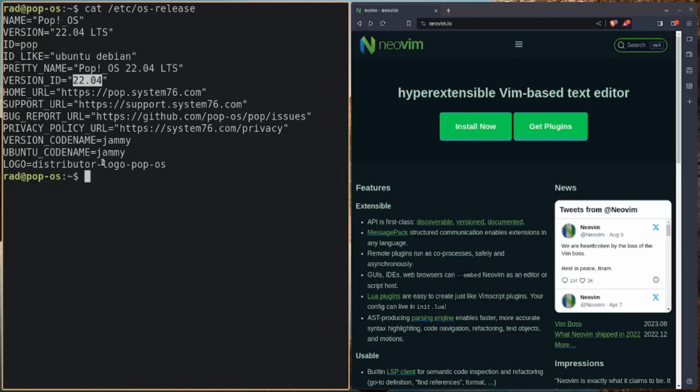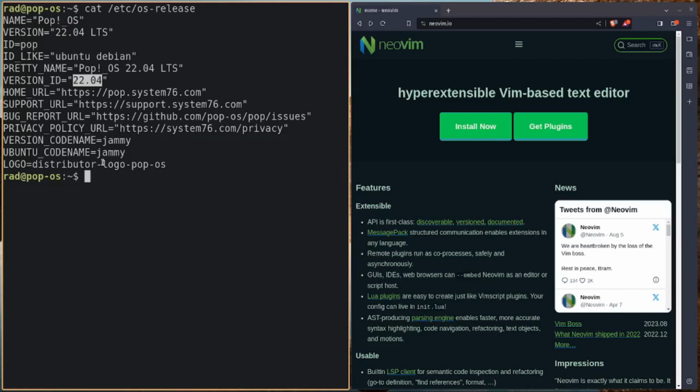We're going to have to install Neovim in a slightly different way, not using the apt package manager that's available with Ubuntu. If you're using Arch Linux or any other platform, you may be able to use standard routes, but in our case, we want to use Neovim version 0.9.2, which at the time of recording is the latest stable version.